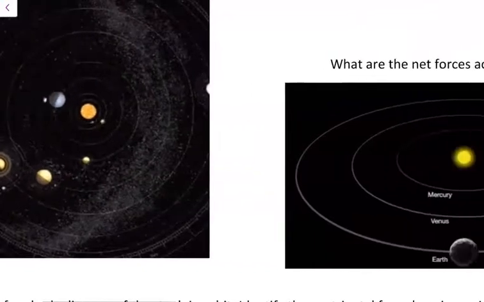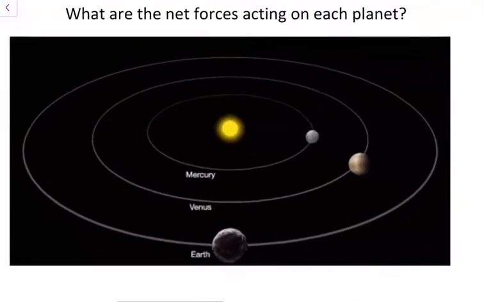So when we look at each of the planets and we start identifying the forces that exist on them, they're in space, so there's no friction, there's no air resistance. There's only the forces of gravity causing these things to be in a form of circular motion. We will definitely simplify our understanding of the orbitals because orbitals tend to be more elliptical. But for us to start off in a simple, ideal system, before we look at it in a more complex way, we just want to say that every planet and every satellite is moving in a circular path. So what are the net forces acting on each planet?